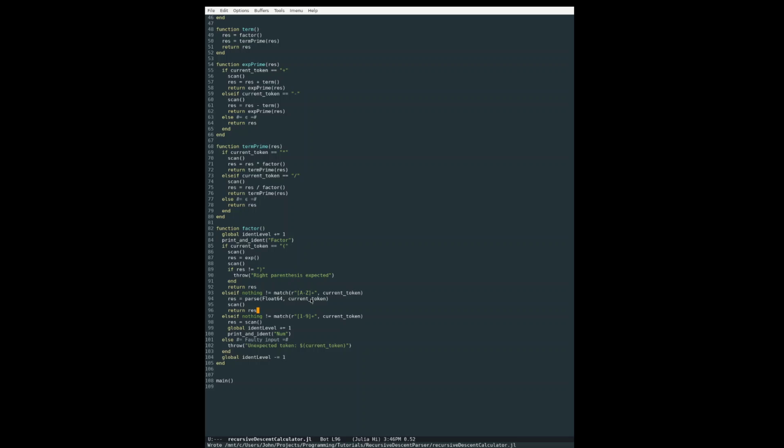And then we have an else if nothing, and of course we don't support identifiers yet. So in this video we'll not add support for identifiers. Otherwise, maybe we should have some kind of scheme where you can submit identifiers and do something with them. But nevertheless, I am going to write something here.